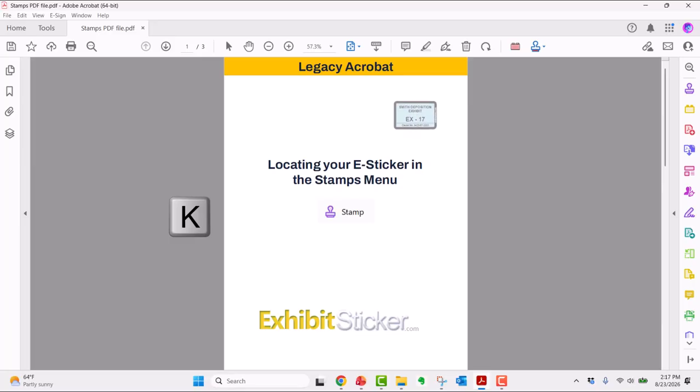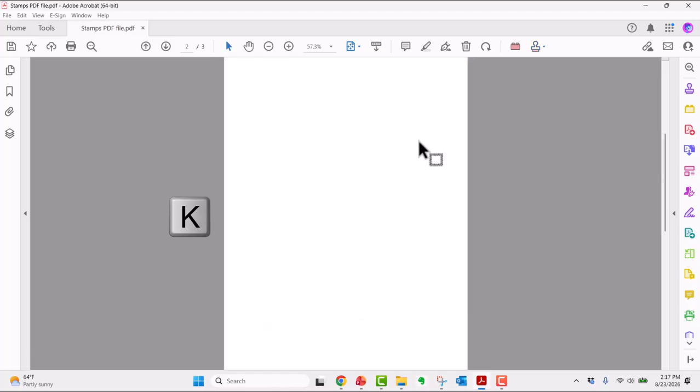So you have to make sure that you're on the right one that you want, and then you can simply place it. So if I go to another document, let's say, and I need the next exhibit sticker, I just hit the K key and I can place that one. And you can see it's auto incrementing here because that's how I've set up the file. So do go and watch that one. It just takes about 2 seconds to go find the switch to turn that on, and it'll help you just fly through your exhibit set.